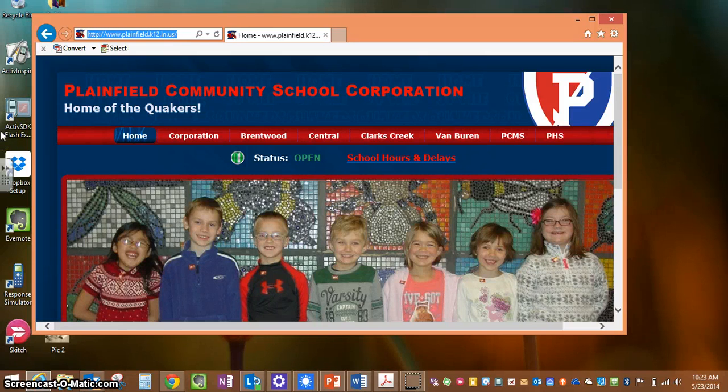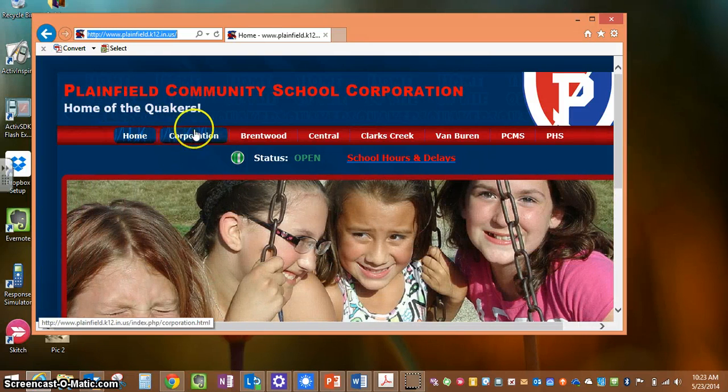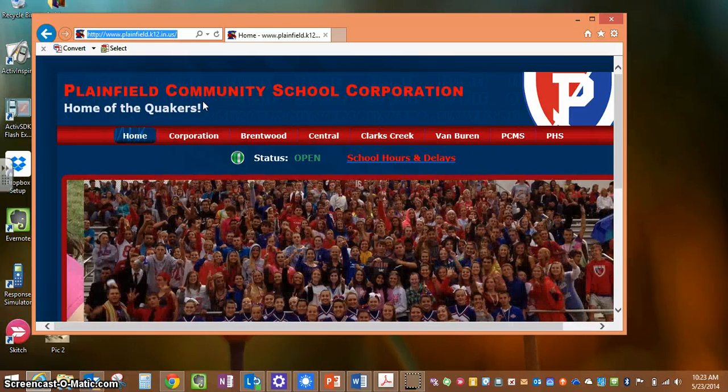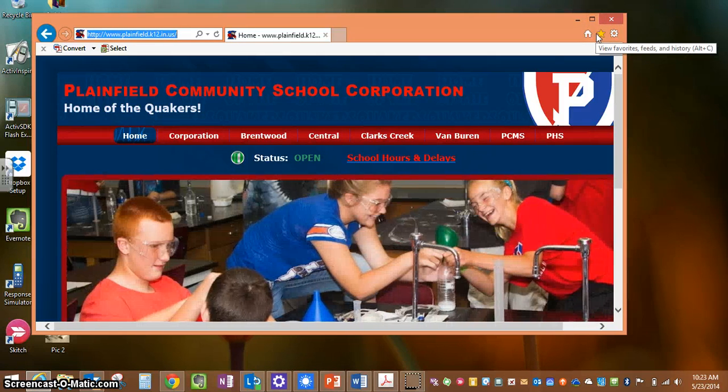So one of the things you want to be able to do quickly once you've switched over to 8.1 is to access the same places that you're used to visiting on your web browser. So if you have bookmarks stored in Windows Internet Explorer, then let me show you how to export those and then import those once you get there.